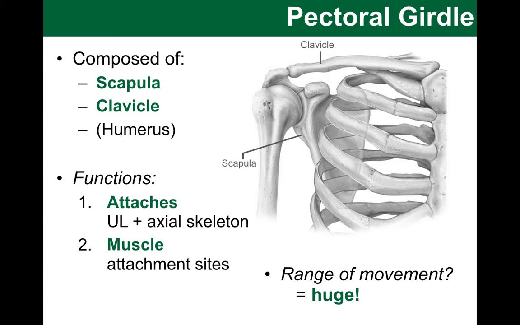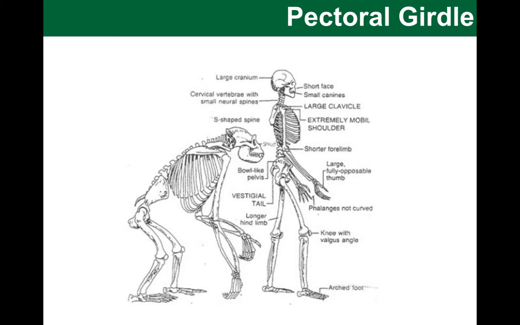So let's remind ourselves of our evolutionary origins. When we moved from being four-legged animals and started walking on two feet, we released our upper limbs from doing other things. And this includes the ability to manipulate objects and so on. How would we make this possible? And by this I mean such an amazingly large range of movement.